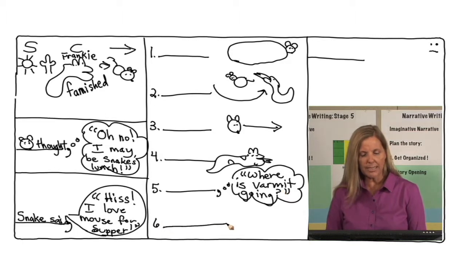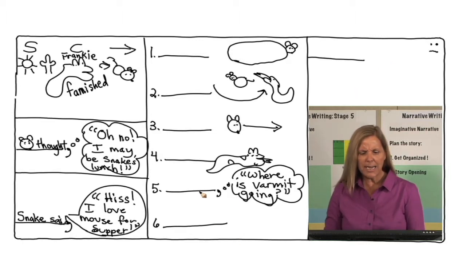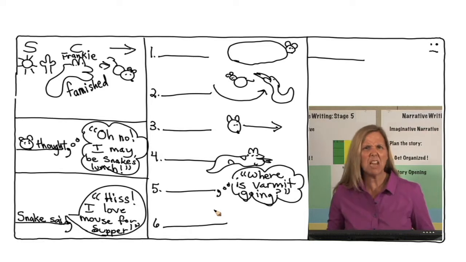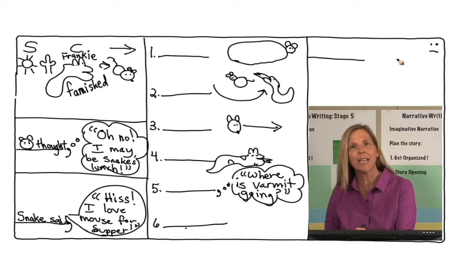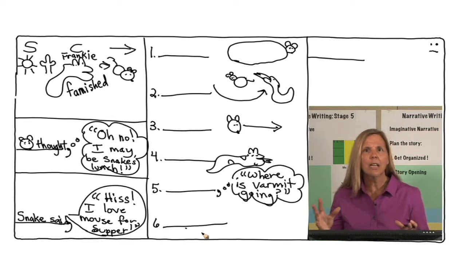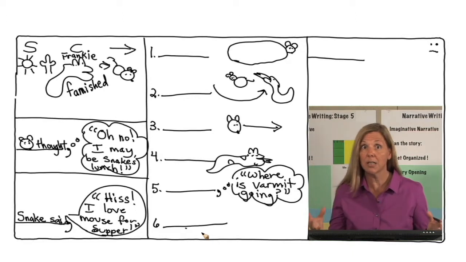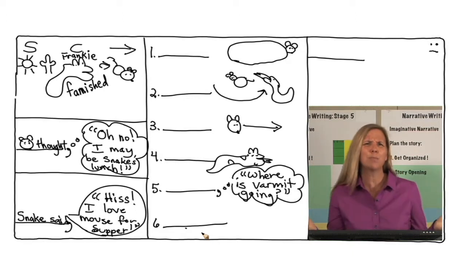Let's write number 6. So number 6 has to get us to the end of the story. At this point, we're planning number 6 and the end at the same time. I'm saying the snake is chasing after the mouse saying, where's that varmint going? Now something has to happen in number 6 to get us to number 7. The snake is embarrassed in number 7. So what would happen if he's chasing after a mouse, he's in the desert, and suddenly he's embarrassed? He doesn't get the mouse. If he's embarrassed and feels silly, he doesn't get the mouse, but something else has to happen to him. He can't just be standing there.